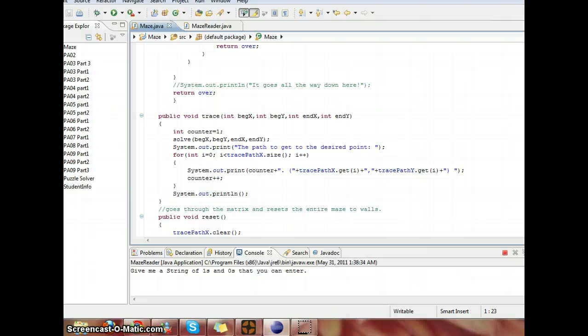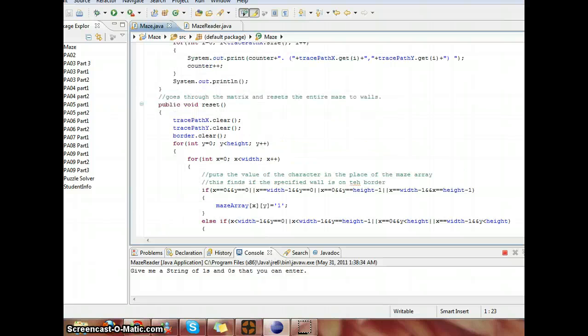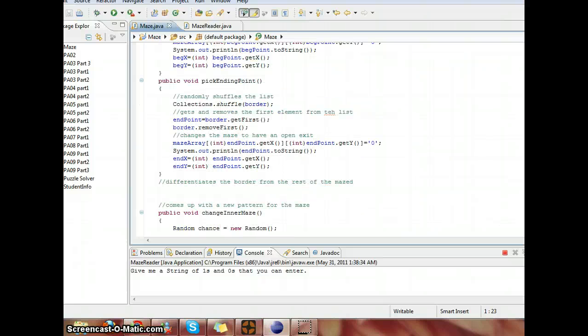I wanted to use my own means of solving the problem because it means more to me that way. So I thought about it, and first of all, I made my own modification.